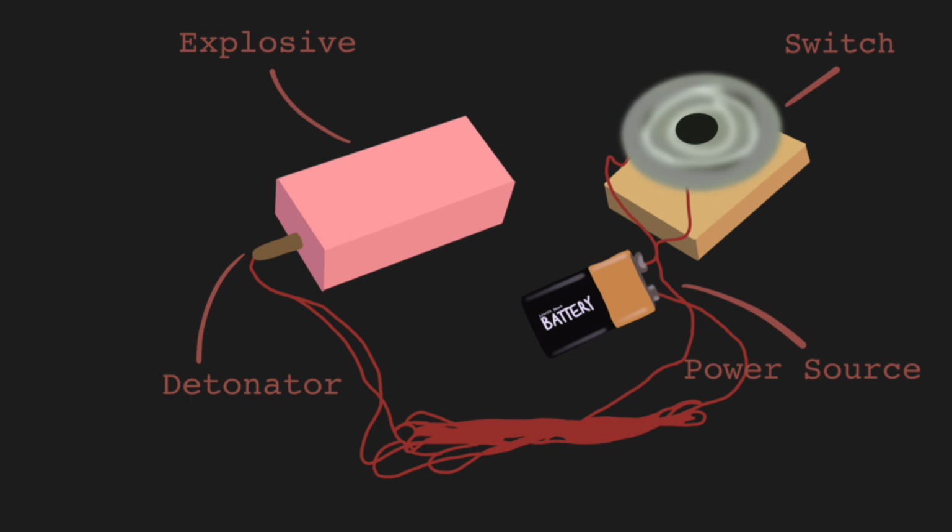Now, on the left, you see the switch is open. When the switch is open, that means that current cannot flow and the explosion cannot occur. But as soon as we close this switch, which we can control at any time, current will flow and it will go into the detonator. And then from the detonator on, the explosion will occur. And more on switches, there are different types of switches where you have triggers, pressure plates, and other switches that could be used for different devices.